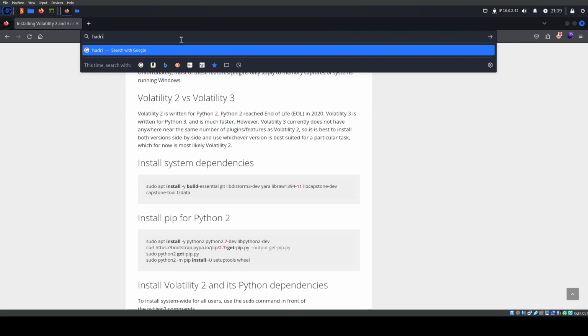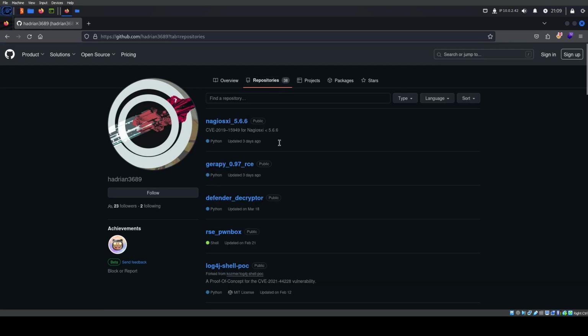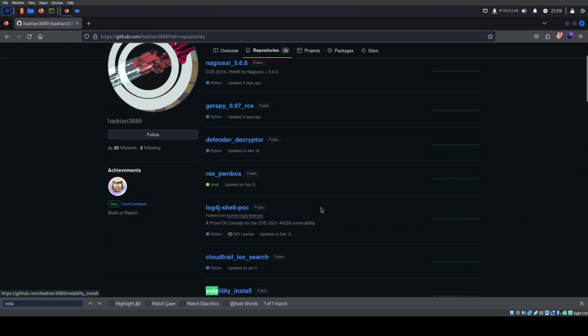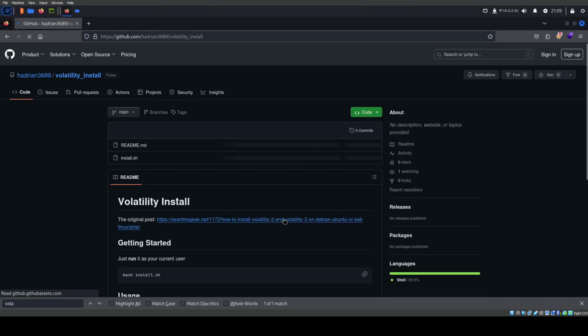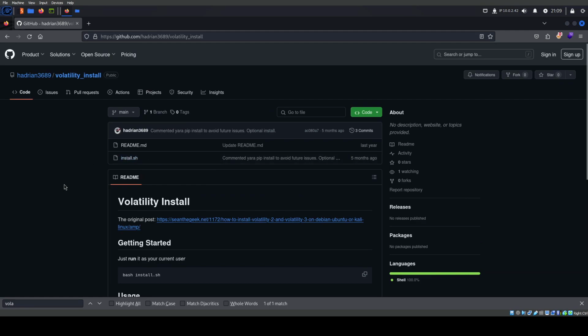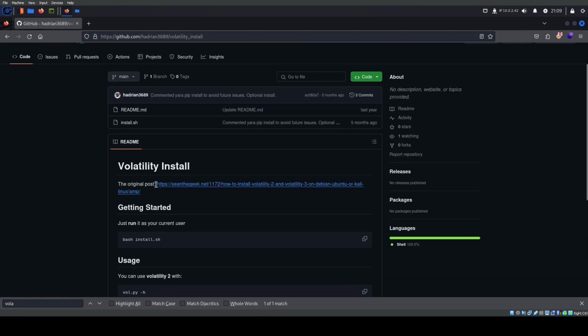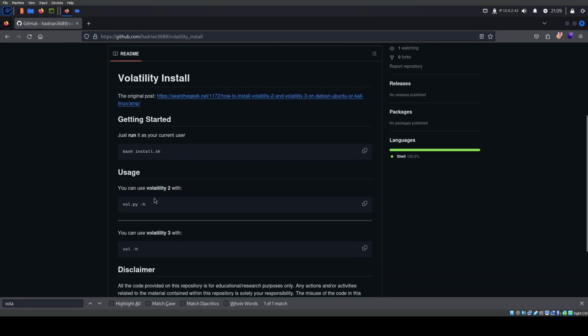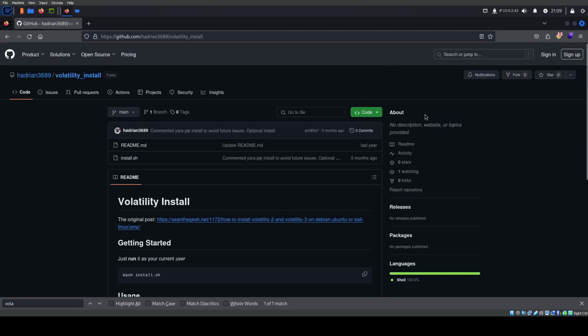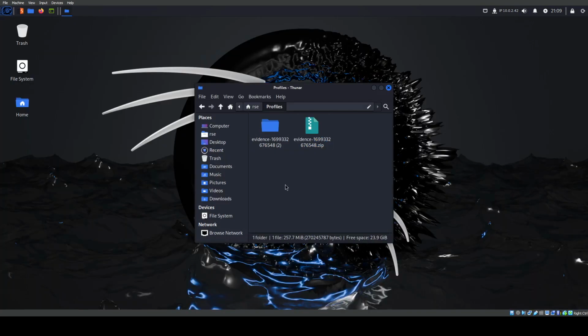But if you go to my profile as the creator, and go to my repositories and look through this, I do have a script as well. This one I didn't provide in the task. I didn't want to self-promote on the room itself, but the original post is from here, and you just run it as your user or as root, and how to use 2 and 3. So for this one, I'm going to clone this, and this should be ready.